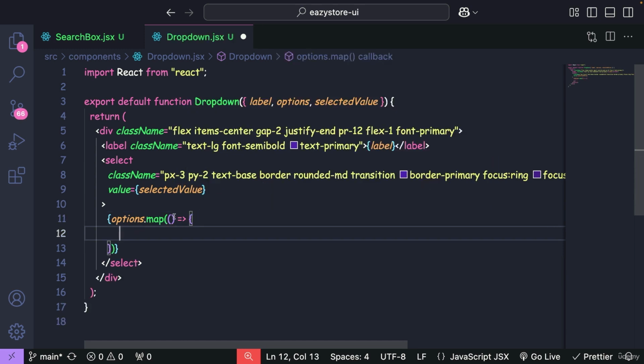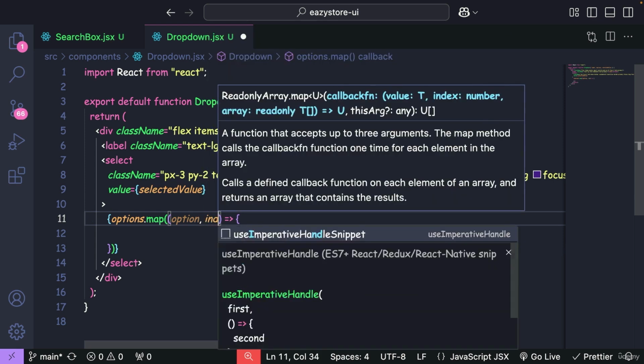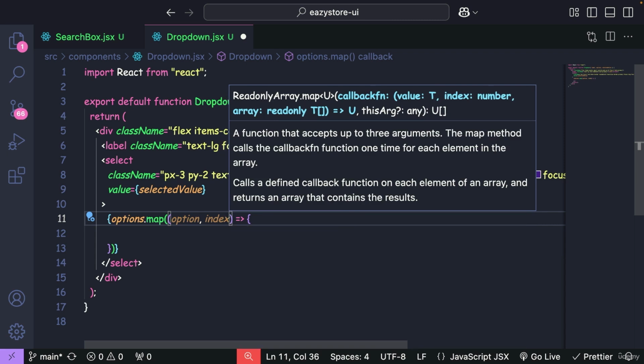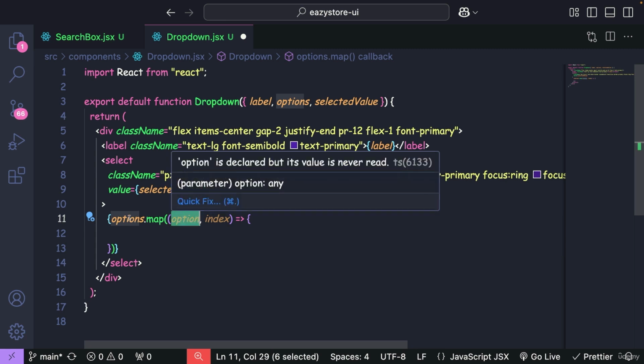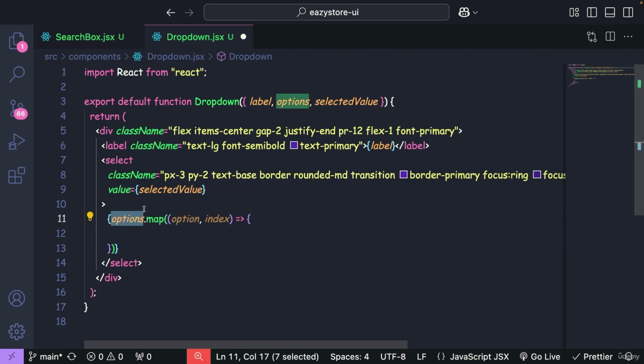And to this arrow function, we're going to pass two input parameters. The first input variable name is going to be option, which represents the actual value at a specific index. After option, I'm going to mention the second input parameter as index. This index represents the location of this option element inside these options array or options collection object.